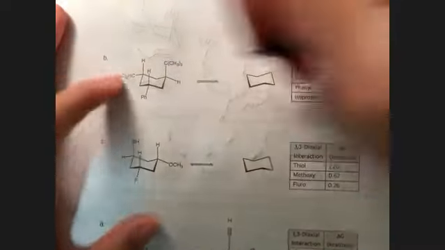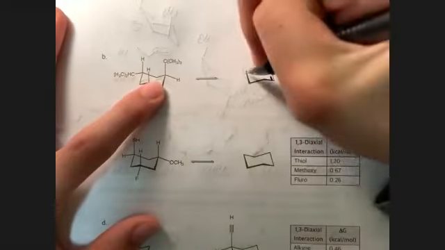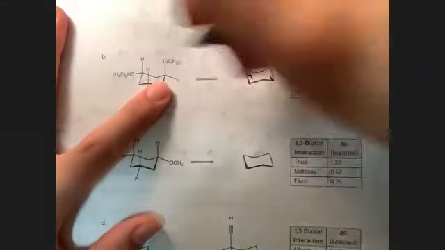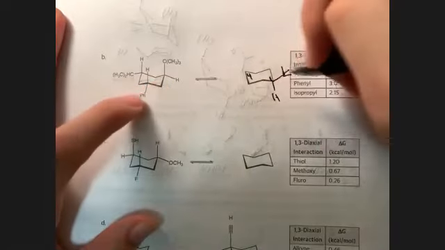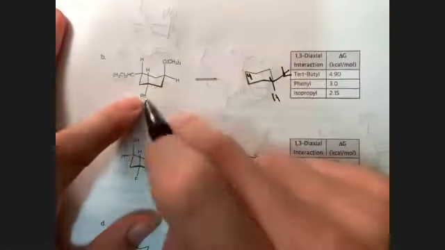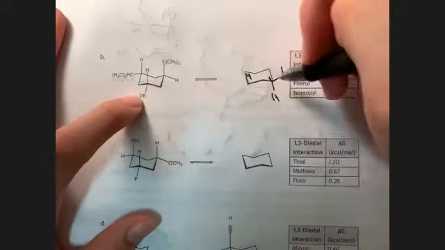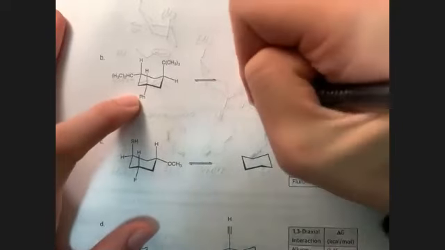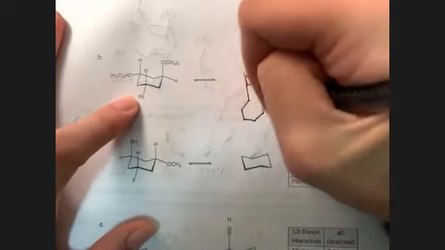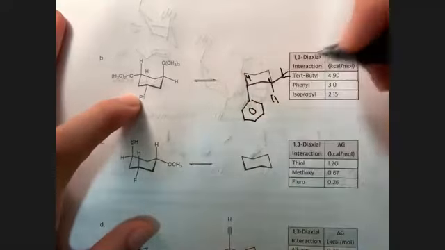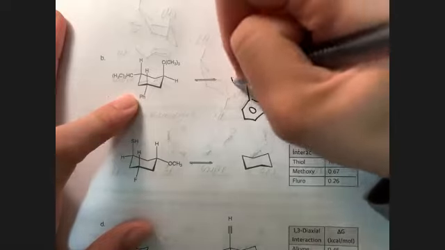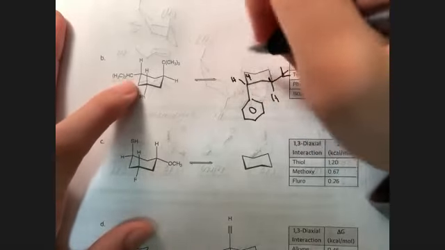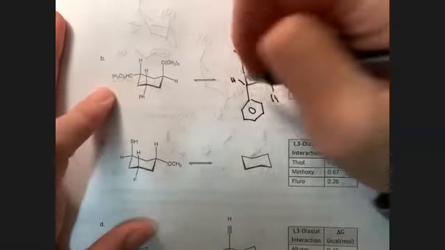All right, let's move on to one more example of this, and let's just fill in the template up top. So what's axial is equatorial. Actually, let's number this. That would be 1 down here and 4 up here. So that axial tert-butyl is now going to be equatorial tert-butyl. This is on 3, so that equatorial phenyl is going to be axial phenyl. Remember, that's phenyl, I'm sorry, not phenol. It's a benzene, and that would be here. And on 4, it looks like an isopropyl group, and now it's axial.